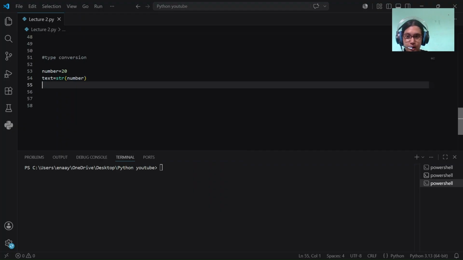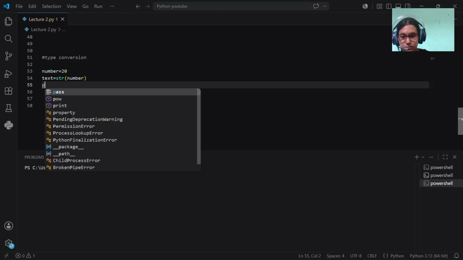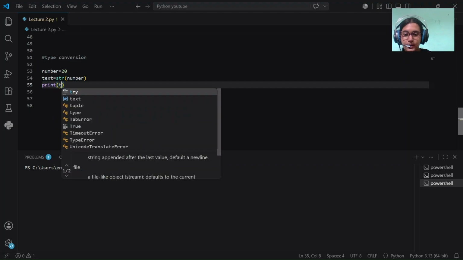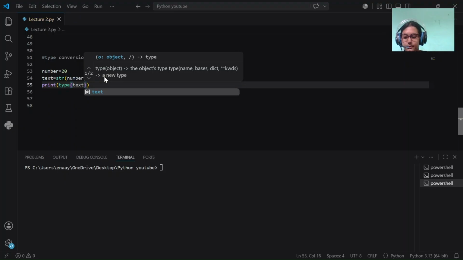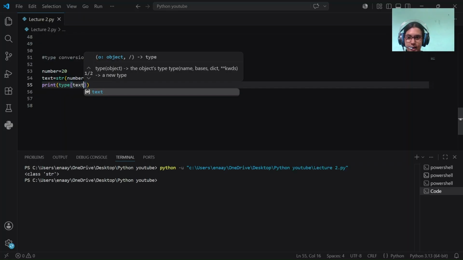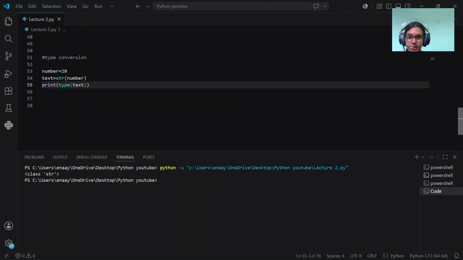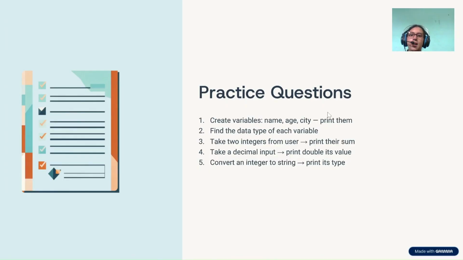Well, what do we use to print the data type of our variable? We use the type function. So we'll just print type of text. So we run it and we get string. We successfully converted our integer into a string. Later, you can also try it with different data types and experiment around with it. See, very easy. Looks hard at first, but it's easy.